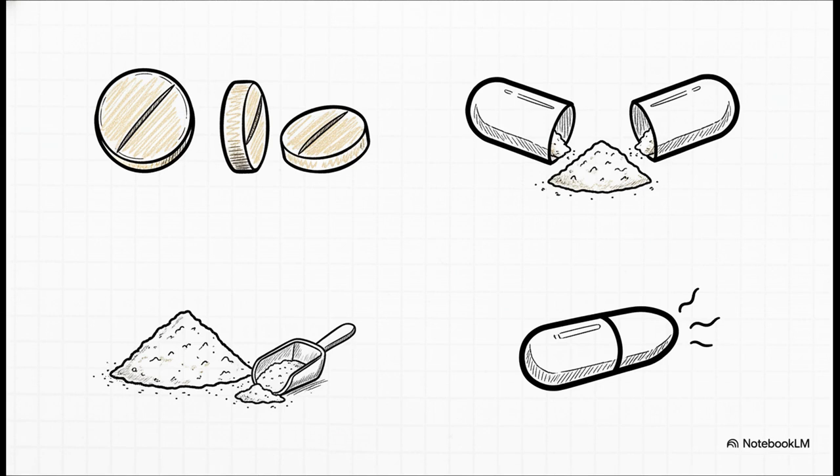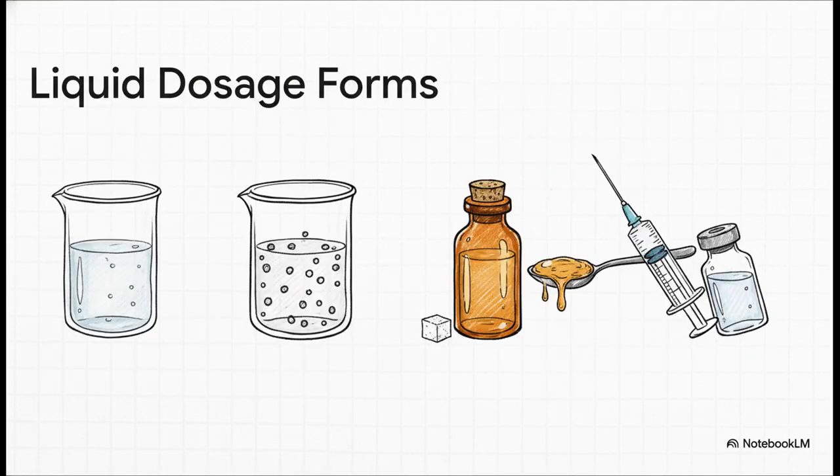Then there are capsules, which are just little gelatin shells with the drug powder inside. Simple enough. Of course, you can have the drug as a powder itself. And then you have suppositories, which are designed for rectal use and melt at body temperature. Now, what about liquids? Well, if the drug dissolves nicely in water, we call it an aqueous solution. If it doesn't dissolve, no problem. We can make a suspension, where the tiny drug particles are just floating in the liquid. Syrups and elixirs? Those are basically just solutions or suspensions with a lot of sugar or alcohol added to make them taste better. And then the really important one, injections.